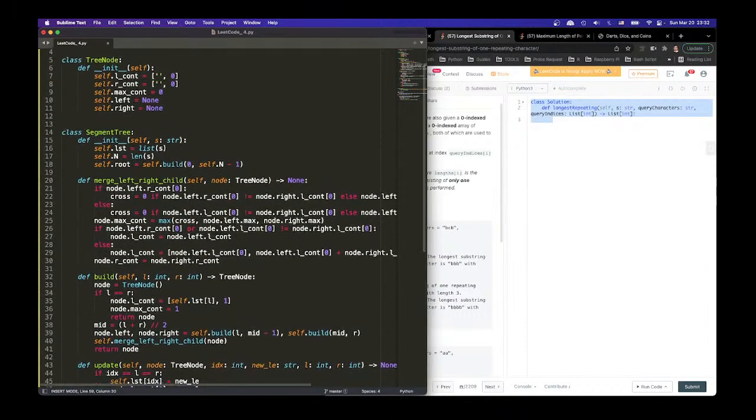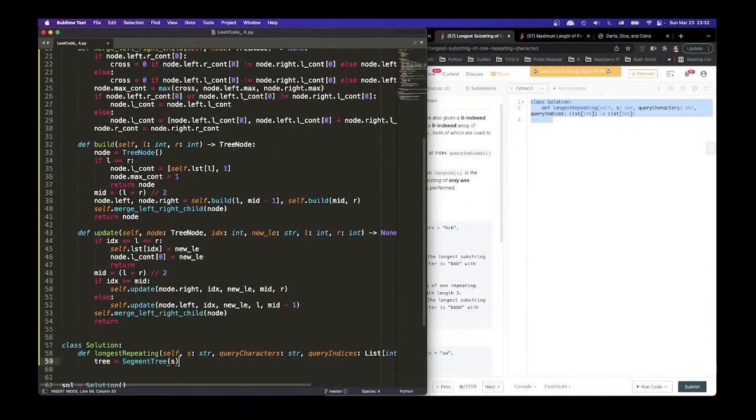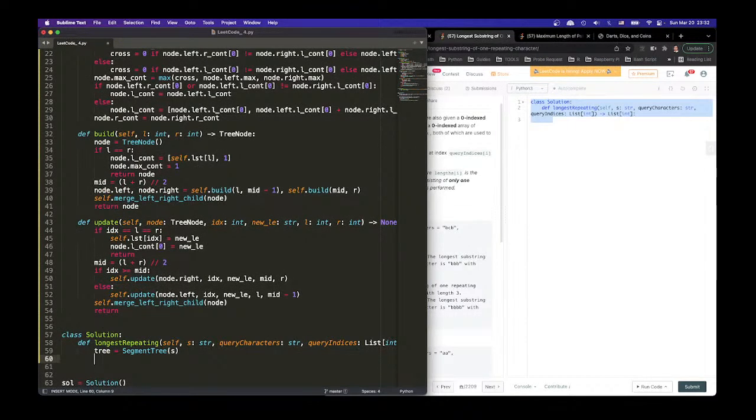Then for character and index in zip of query characters and query indices, we do tree.update.